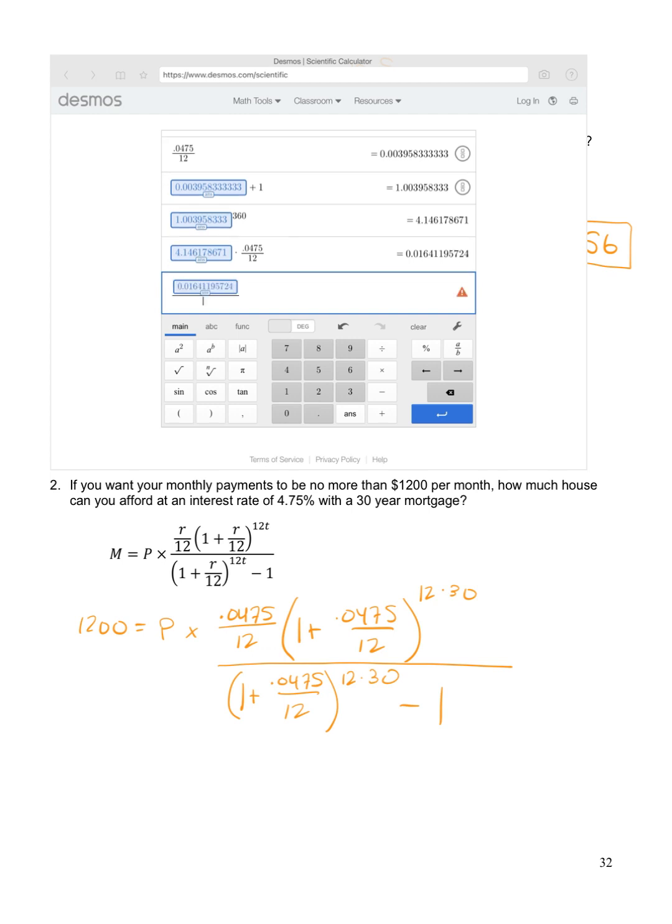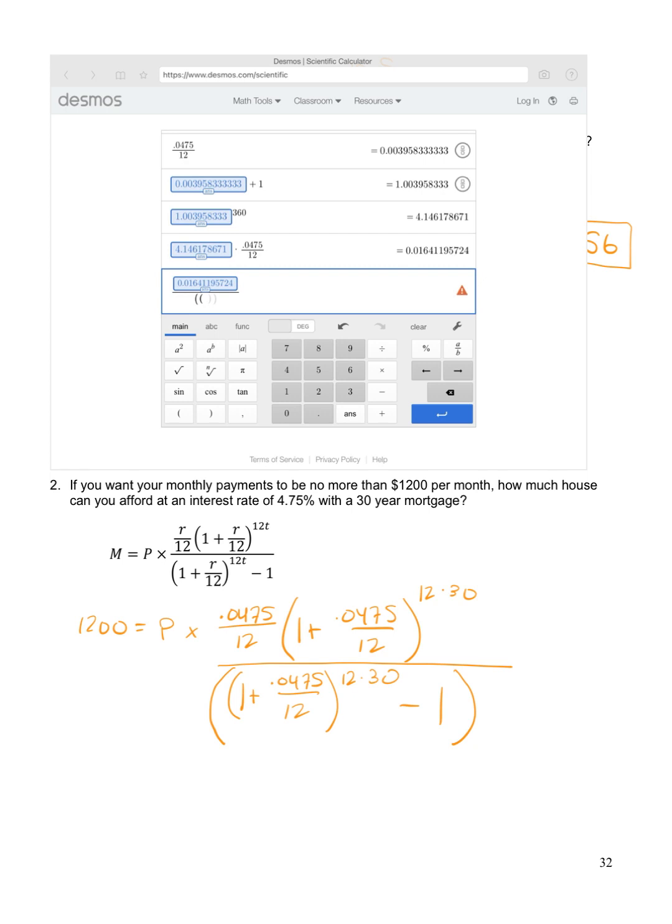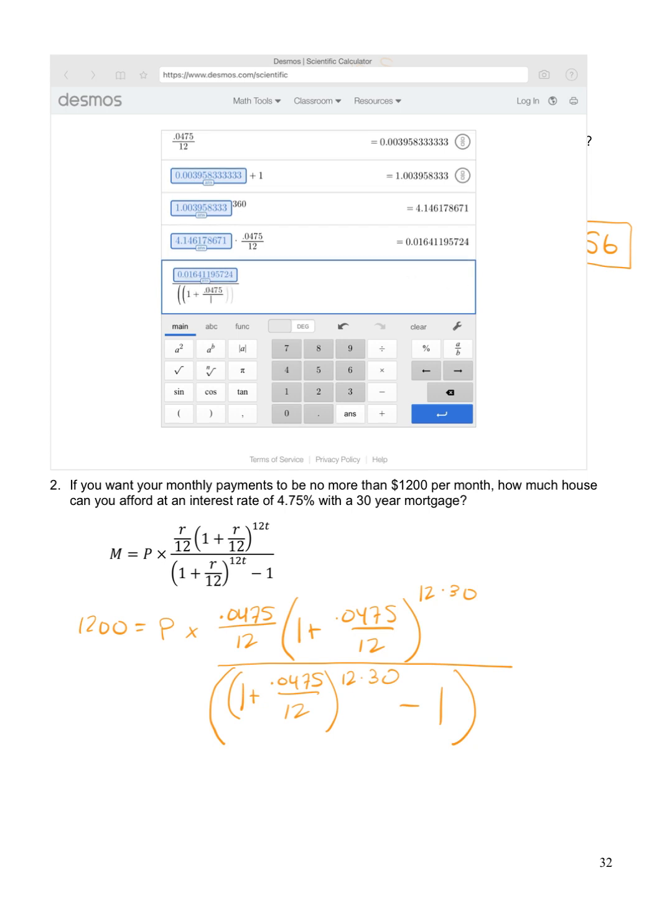In parentheses, I need the whole denominator in parentheses, like this, in addition to these parentheses here. Okay, so because I want it to do this whole calculation before it does this division. So I want to do this whole calculation following the order of operations. So I'm going to type it in exactly as I see it now. Okay, so I have a double parenthesis. Inside the smaller parentheses, I have 1 plus 0.0475 divided by 12. And then I just use the arrow to get myself out of those parentheses.